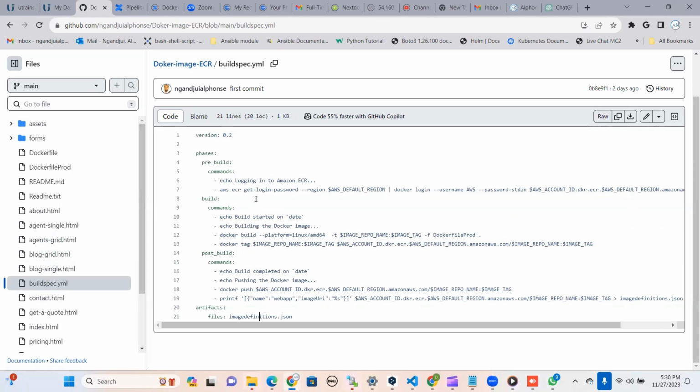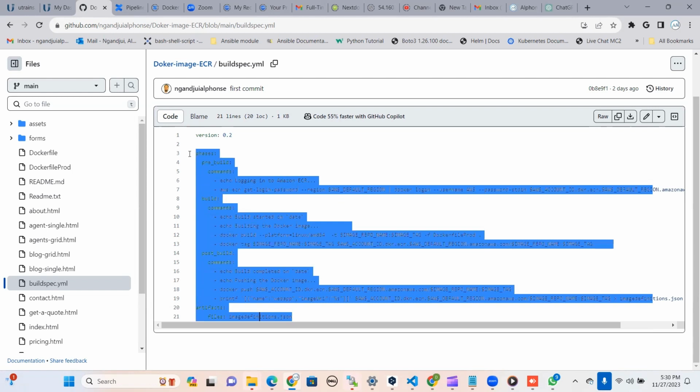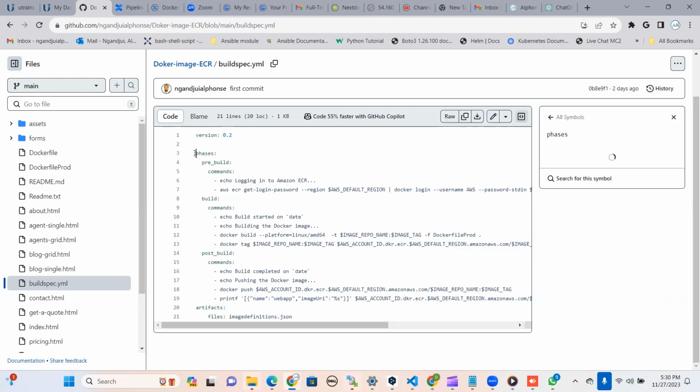So just the instruction. Let's say you want to deploy Terraform code, you want to run the Terraform code using the build, using the pipeline. You just need to declare Terraform init, Terraform plan, Terraform apply here, right? So it's just like that. And I will make a video for Terraform, how to automate the deployment of Terraform.